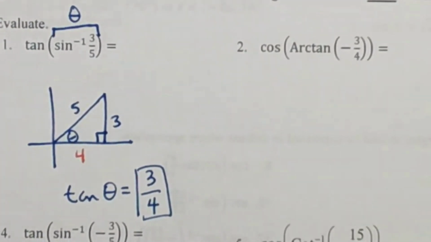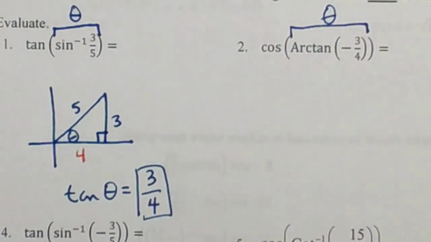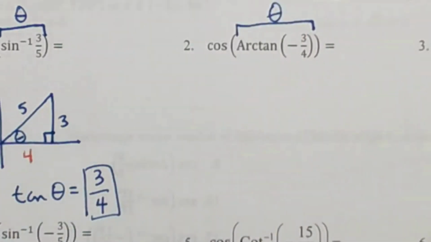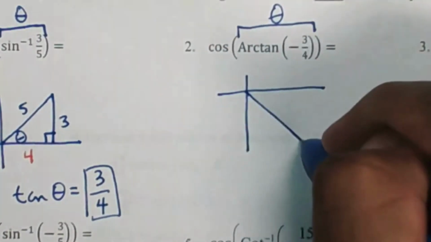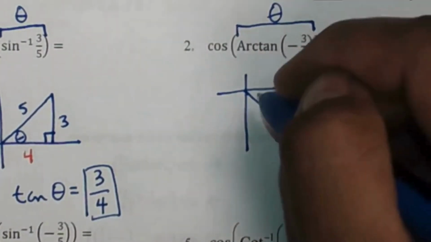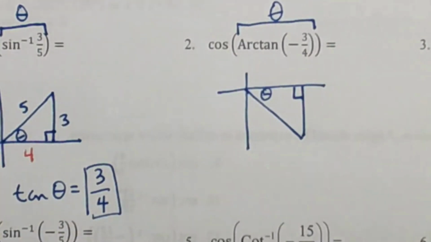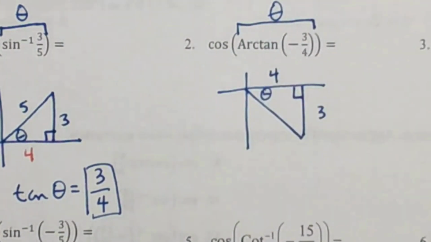So let's look at number 2. This arctan of negative 3/4, since it's asking for arctan, is just asking for the angle. Arc and inverse are the exact same question. I could have put tan to the -1 or tan inverse of negative 3/4 and get the exact same thing. So since tangent is our side rainbow and it's negative, our triangle is going to be in quadrant 4. So this is where theta is going to be. Tangent is either y over x or opposite over adjacent, so this is 3 and this is 4, but one of them has to be negative.